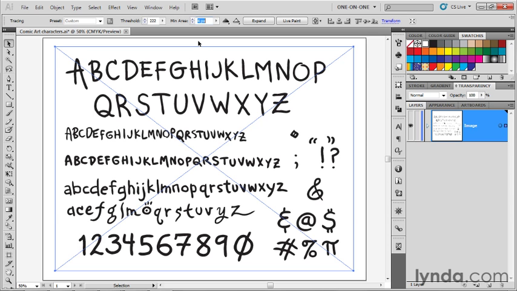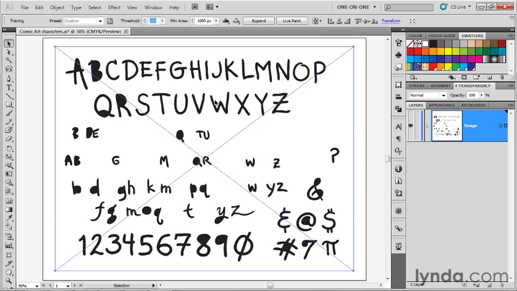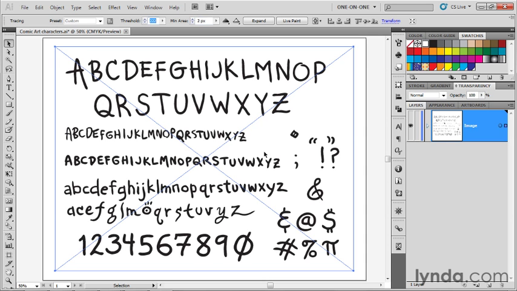But if you're trying to watch out for the noise, you can raise that min area value as high as 3,000. I'm going to go ahead and take it to 1,000 pixels and then press the tab key. And you can see that that rules out all kinds of letters that don't take up 1,000 pixels inside of my original image. Where this image is concerned, I think I'm better off setting the min area value to about 2 pixels. So very tiny indeed. And that way I preserve all the little holes inside of the various letters.